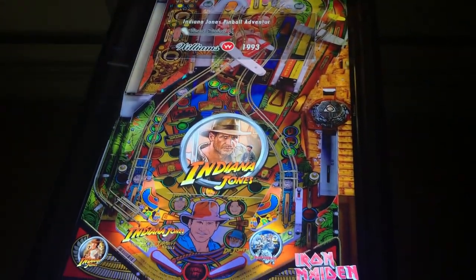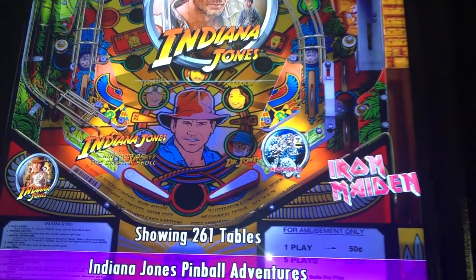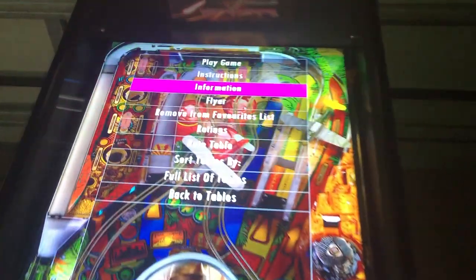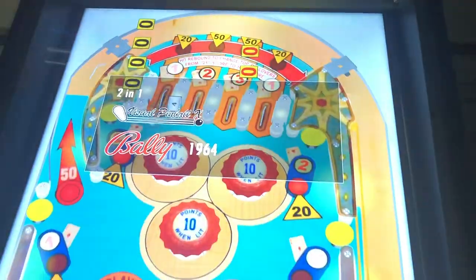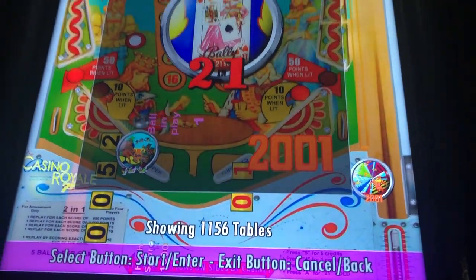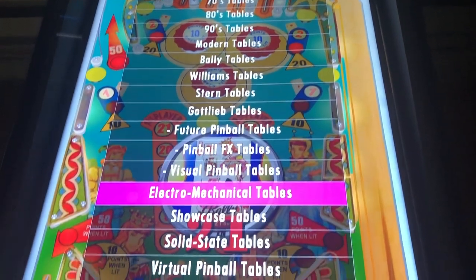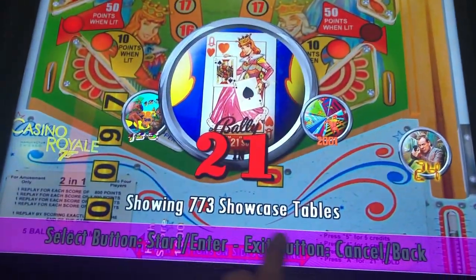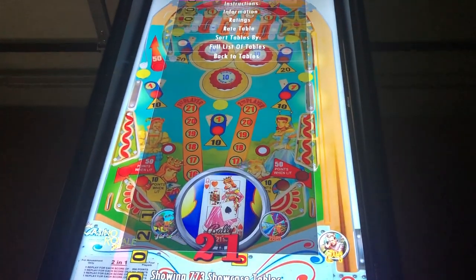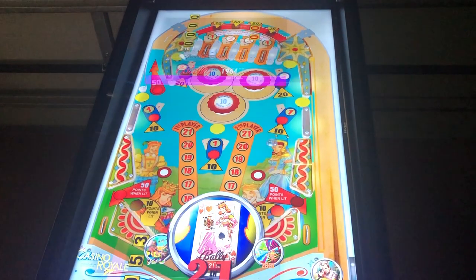Gameplay. So at the moment I'm showing 261 tables. Now this is my favourite picks, and just before we go through, we'll go full list of tables. So as it shows, 1156 tables. And when you first get the machine, what it will be on is showcase tables, which will be 773 tables, which is a mixture of all the very best of Visual Pinball 10, Future Pinball, Pinball FX2, Pinball FX3.